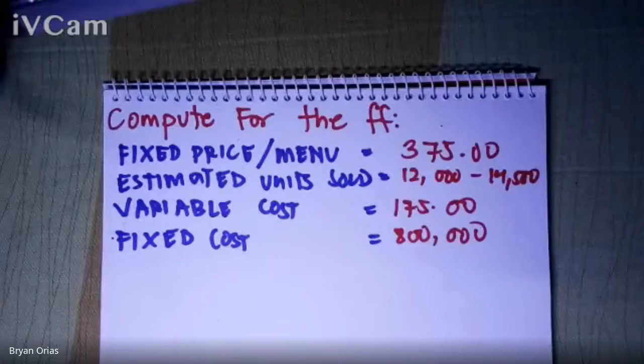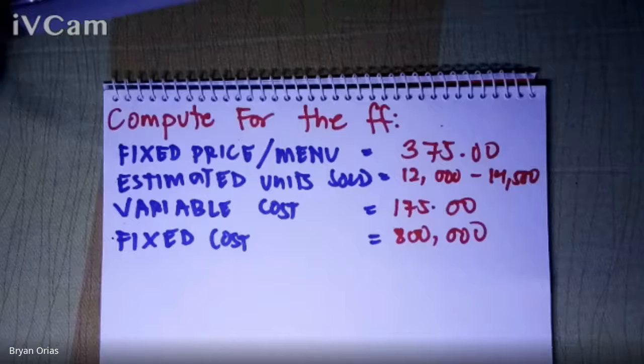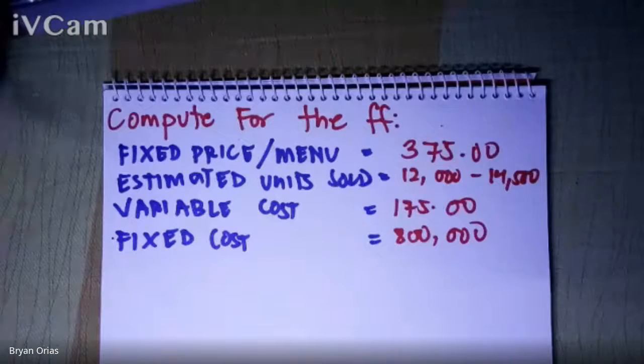So, ang ating profit ay, magkano kaya ang ating profit? Sa akin, sir, 1,600,000. Yung sa 12,000. Okay. Tapos yung sa 14,500, you will get 2,100,000. Okay, so that's how you compute for the complete CVP analysis. So, kindly be reminded na ito po yung ilalagay ko. Itong mga formulas na ginamit natin, ito po yung mga ilalagay ko for your midterm exams.